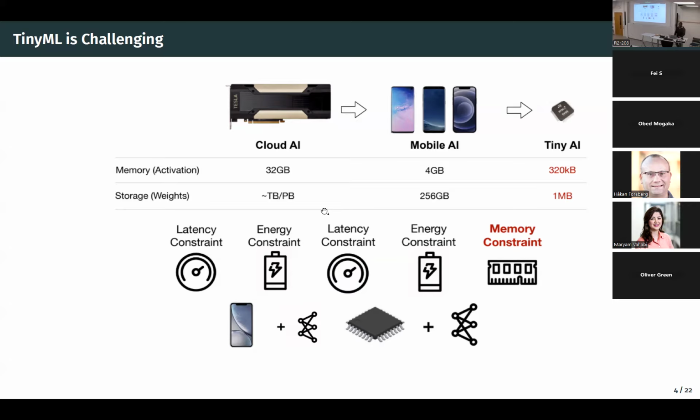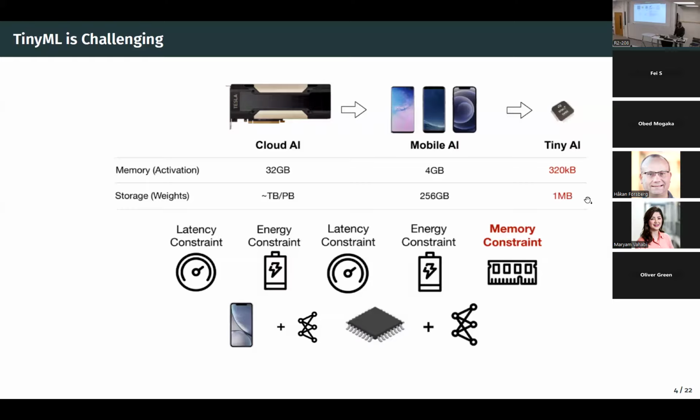For mobile phones or other devices like this, we have even fewer resources. But even now on the very tiny ones, we have not even GBs, we have kilobytes of memory, and maybe a megabyte for the storage of weights. So then how to fit these models into this? You can see the gap is quite huge, and that is why it's very challenging.